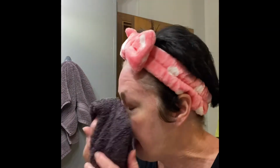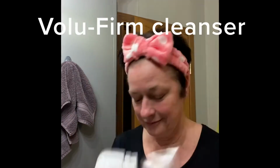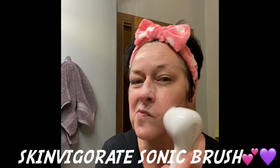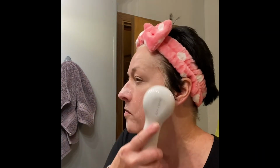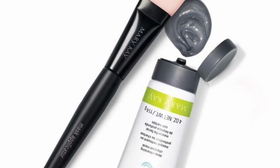I'll be using the Time Wise Volume Firm Cleanser with the Skinvigorate Sonic Brush. Great way to get deep down into the pores also. Feels amazing. The brush is automatic and it shuts off in 60 seconds. And that's it.